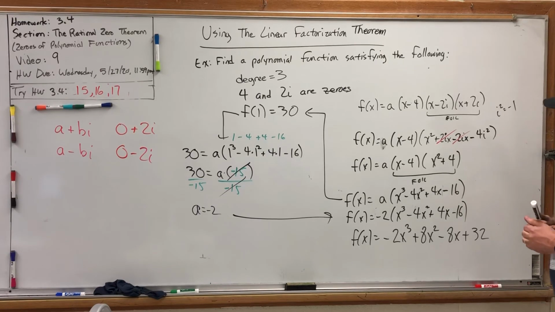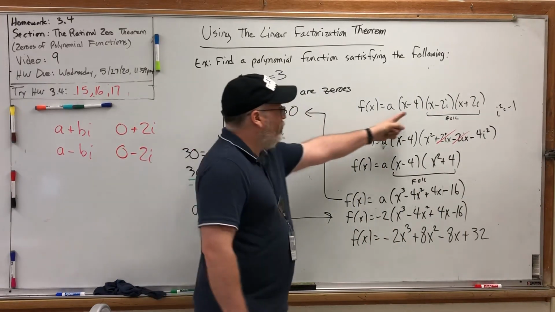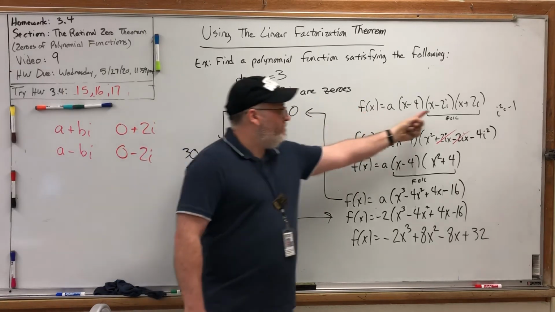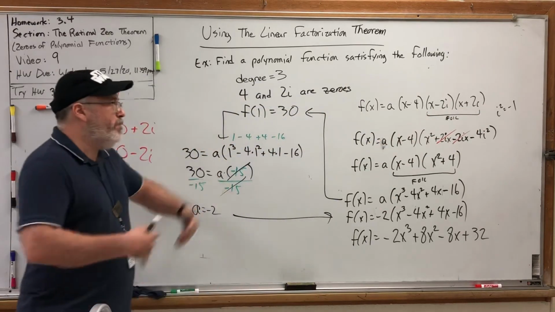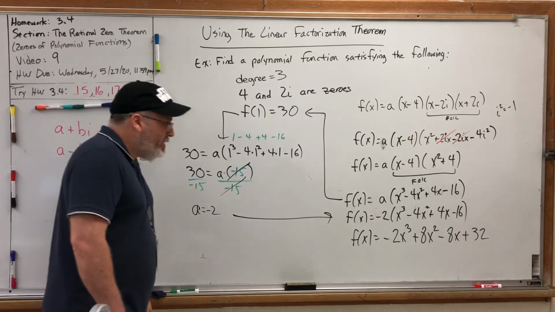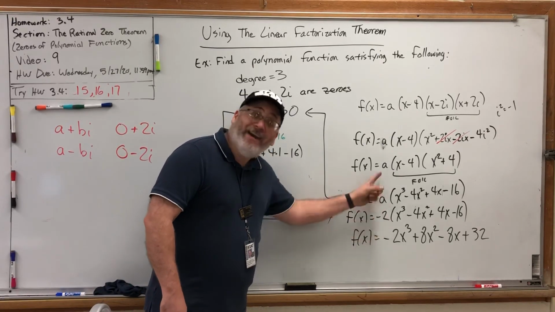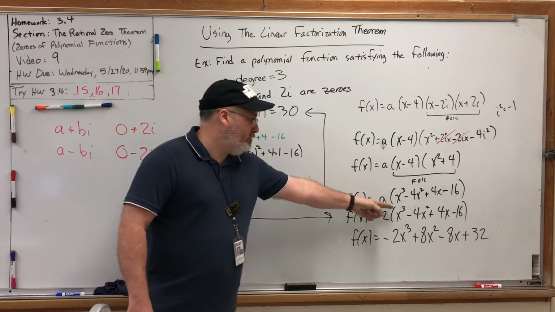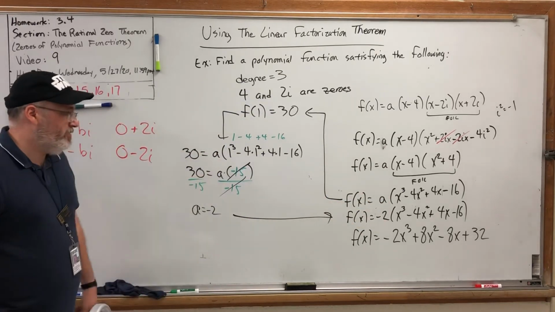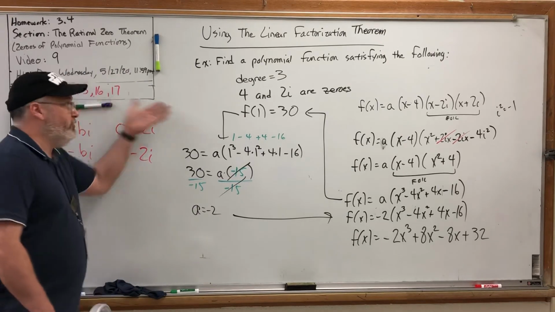So building the function back up from its zeros is actually pretty straightforward if you know that every zero has a factor. Every zero has a factor. Even the implied zeros have factors, and you're not afraid to bust it all open. Really, the only new thing here is how to find this unknown numeric constant factor in front, but that's just taking advantage of the initial condition and the function that you almost finished building, and then solving for that missing constant. Put it back in, distribute, and it's all good. And all three of these are just like this one.